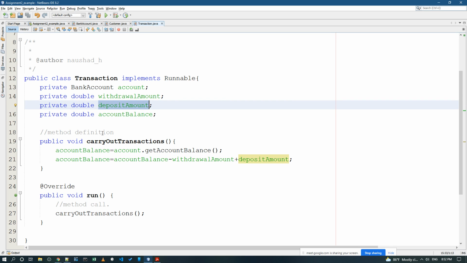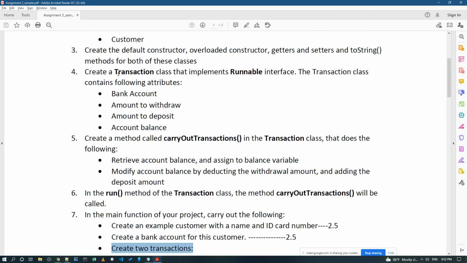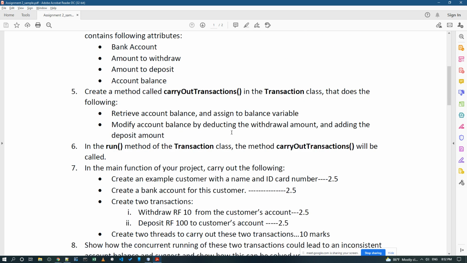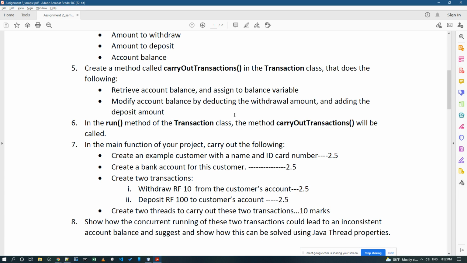Something else is missing here, and that is the constructor. It has not told you about the constructor, right? The transaction class must have a constructor. This part is missing.